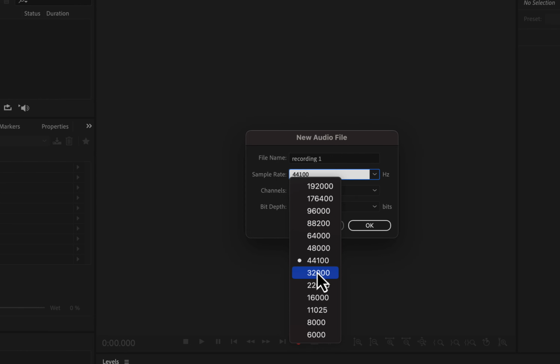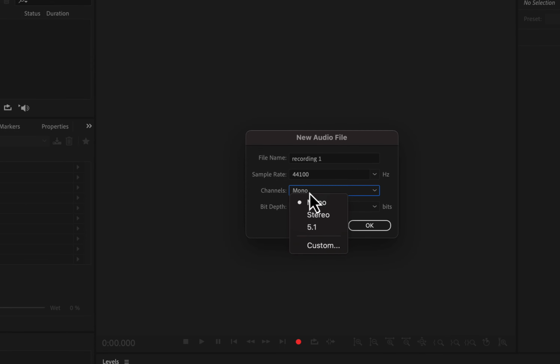On the other hand, you should not choose a lower sample rate of 32 kHz or more down. With such a lower sample rate, the audio quality may not be that good. So, I will choose a sample rate of 44.1 kHz. The channel should be mono for voiceover. To keep things simple, choose mono for voiceover. If you are recording music, you may need to use stereo. For voice recording, mono is fine, and you can convert mono to a stereo recording later if required.